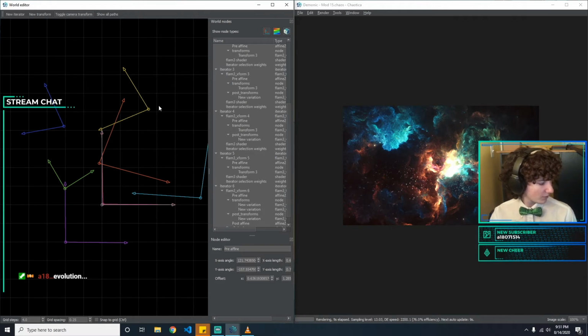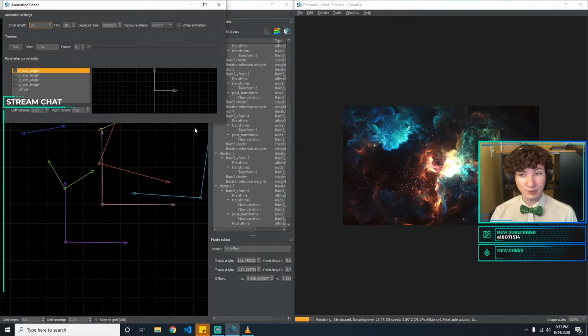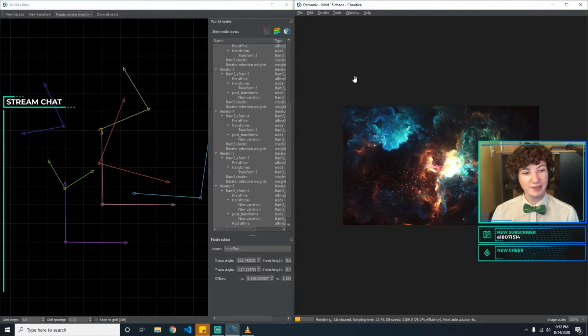It'd be fun to see an animation where each frame is the next mod. You can actually do animations in Chaotica, and you can change a whole bunch of stuff and generate an animated version of the fractal. I have done this before. I have actually set some of my older pieces to music as animations, but I haven't done that in a long time. It's something that I should get back into. I think it'd be fun to do an animation here on stream one day. Could be quite enjoyable.